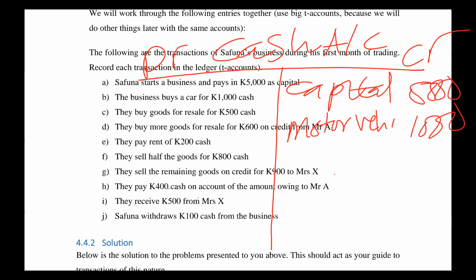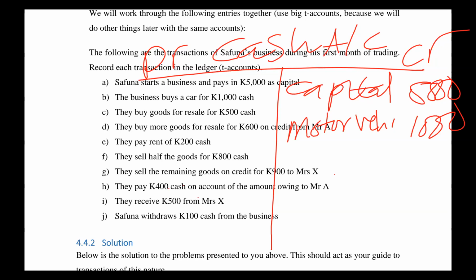For the cars, we call the account the motor vehicles account, right? Not a car account, or a BMW account. If you called it a car account in an exam, you'd lose marks, although it may depend on how lenient the lecturer is. All the cars of the business are recorded in the motor vehicles account. You don't record the type, you just record them in what we call the motor vehicles account.